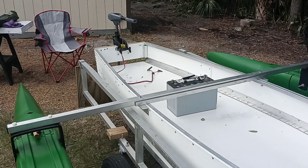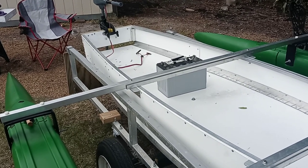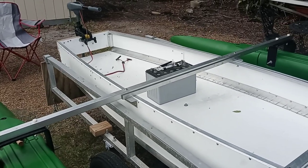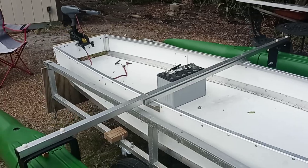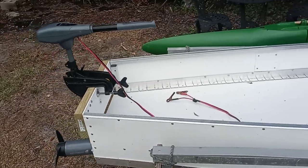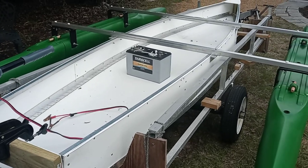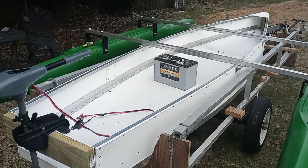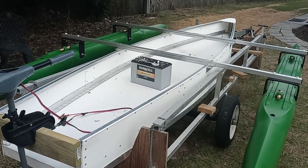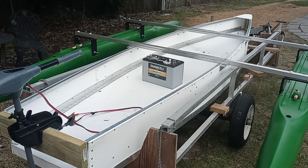We're going to test this later with an electric motor, and I'm also going to test a one-and-a-half horsepower gasoline motor just to make a comparison. You could, if you so desire, beef up the transom to hold a larger motor — a 5, a 10, whatever. They certainly have much larger motors on pirogues, which are smaller than this boat, and a pirogue is not self-bailing and is not as stable — certainly not as stable as this boat with the 8-foot outriggers.